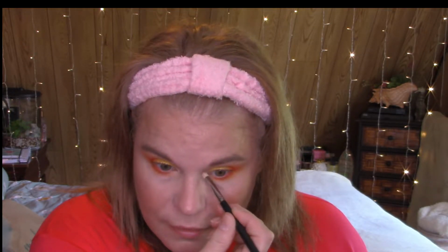I'm going to get a tiny little pencil brush. This is the M431, and I'm going to spray it a little bit. See if we can pick up a little bit of this loose glitter or loose pigment and use it as an inner corner highlight. Okay, I see the glitter but no pigment whatsoever. It looks really pretty. It's a beautiful little glitter. It's going to look really pretty in the sun, but it's very, very sheer.